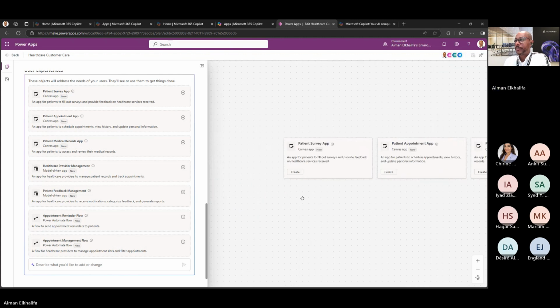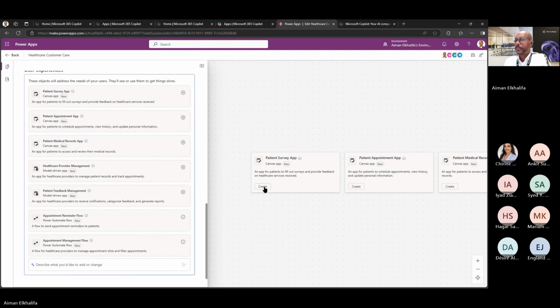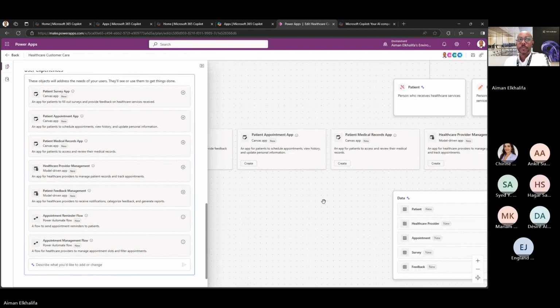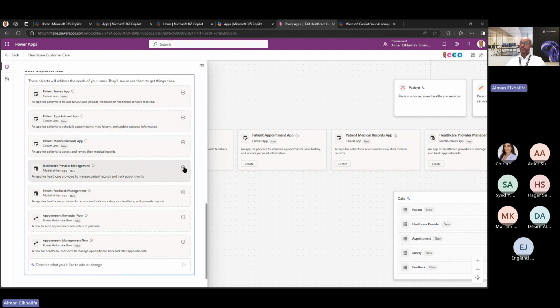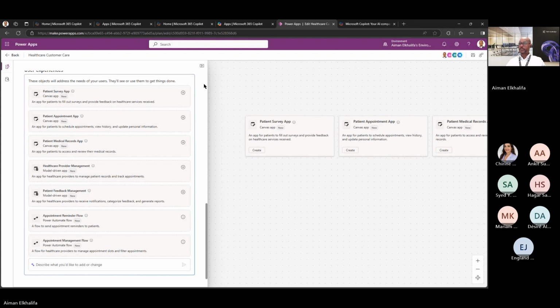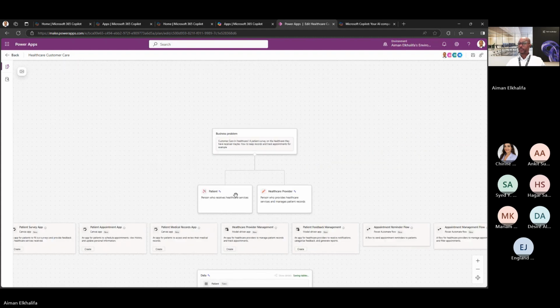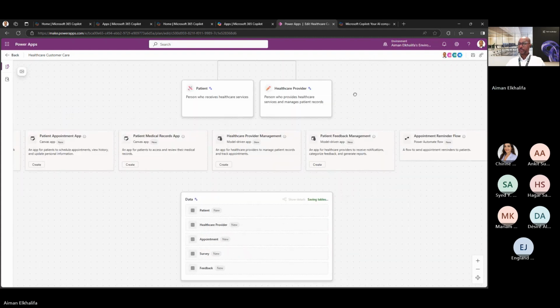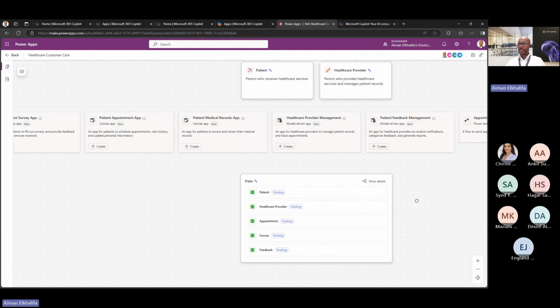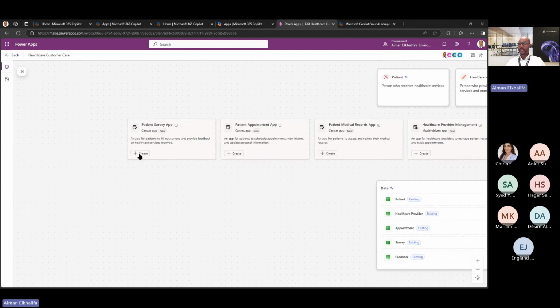Got stuck. Hello, Copilot. It's not listening to me. Please create. This is all fine. Ah, it's saving tables. It was talking to me here, saving tables for me to start creating. So basically, I can create now. It's loading. You see, there are a lot of updates.